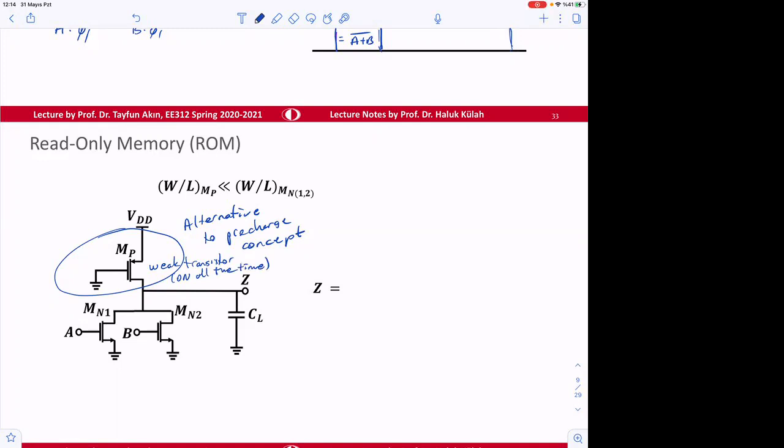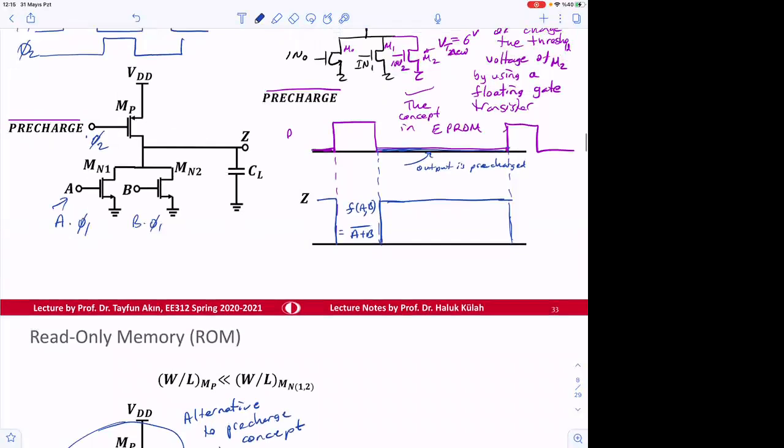Okay, so we learned that if these are all off, the output is going to be pulled up to VDD. But if any of these signals is high, the output will be pulled down to low voltage. So V output high will be equal to VDD, but V output low is not going to be equal to 0. Whereas here, V output high is VDD, V output low is 0 volt. Okay, why?